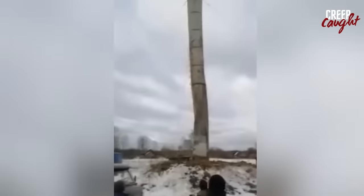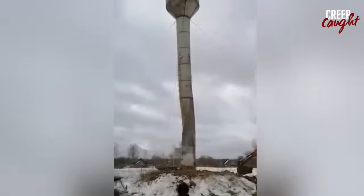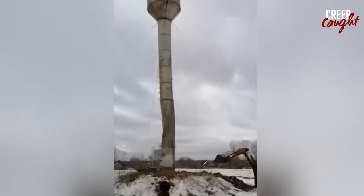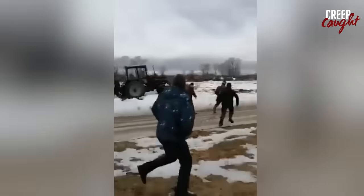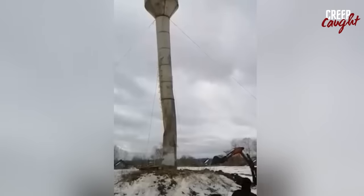An ancient water tower once stood in Kolmina, a modest village nestled within the Tvero region of Russia. The choice of demolition crew for its dismantling now seems questionable in hindsight, perhaps indicating that a more thorough evaluation of their credentials and experience was necessary before entrusting them with the task.